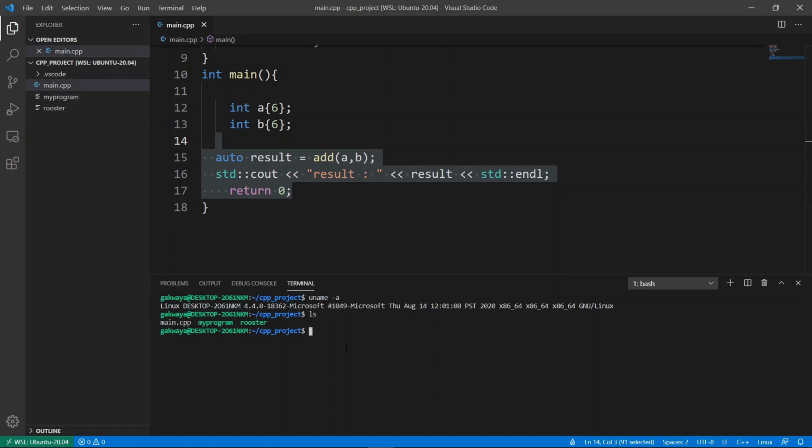If we do ls here, you're going to find the programs that we have on our Linux box. So I don't want you to be confused if you see me use Visual Studio Code manipulating things I have on my Linux box. And this covers the tools we're going to be using in this series.